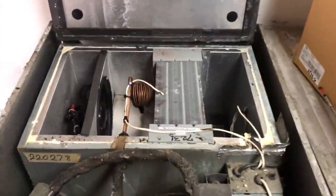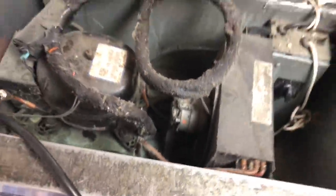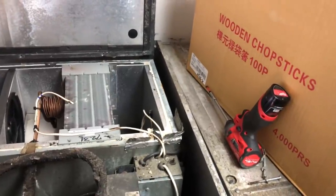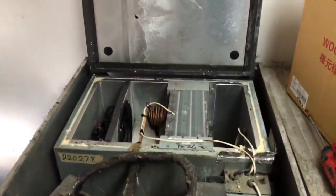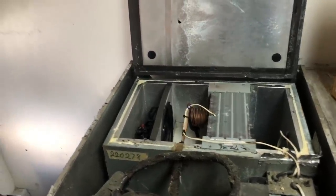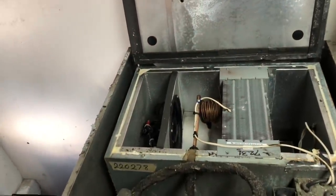We got the evaporator section — it looks clean. The coil we can scrub up a little bit. I don't know if I trust that condensate loop, and I don't like what the pressure is looking like — the static pressure or the running pressure. I think I'm going to recover the charge, pull a vacuum, see if it holds, and then weigh in the correct charge. It's 11 ounces — then see what it looks like. I think that's where I'm at on this guy.